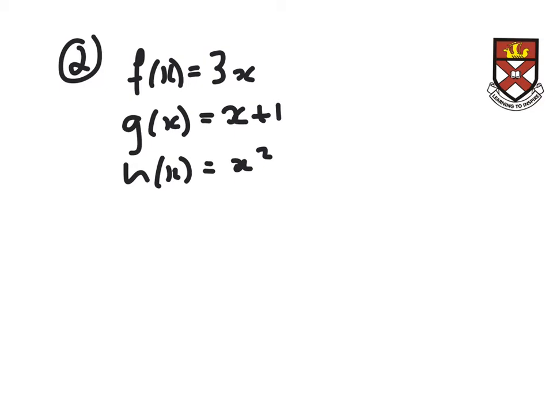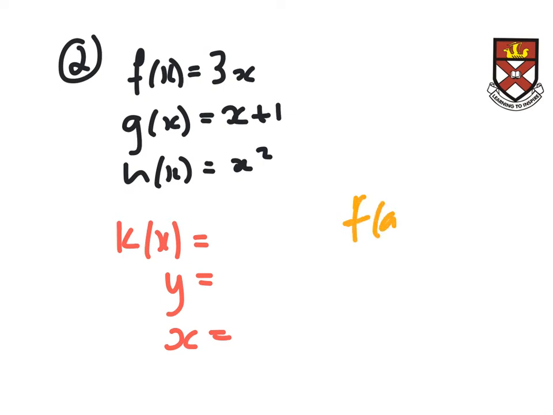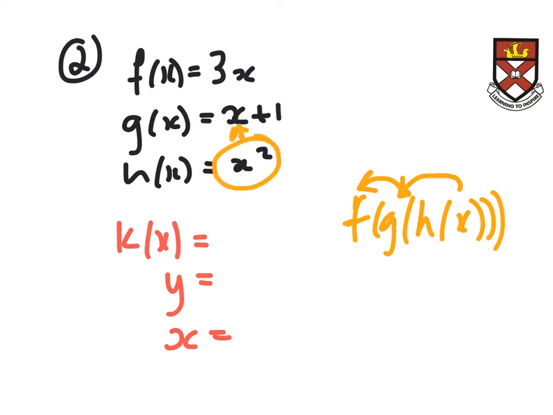For the second part of the question, we need to work out the inverse function. Remember, your answer from the first part, whatever it is, rewrite that as y equals, and then change the subject to x equals. That's how you find an inverse. And then the last part of the question says you have to do f of g of h of x. So we're putting the h into the g and then that into the f. So we're putting x squared in here and then we're putting all of that in here. Okay, so we're just doing it twice basically.